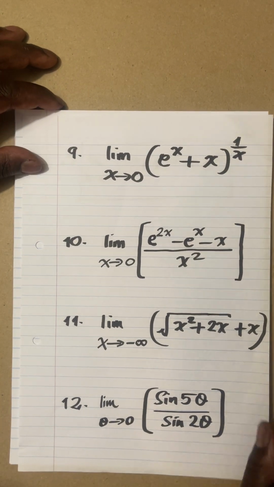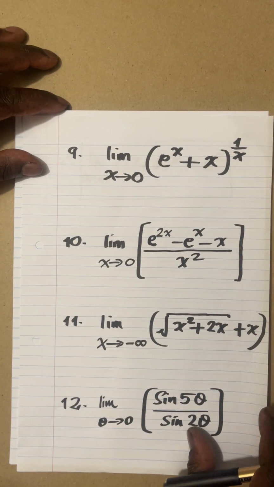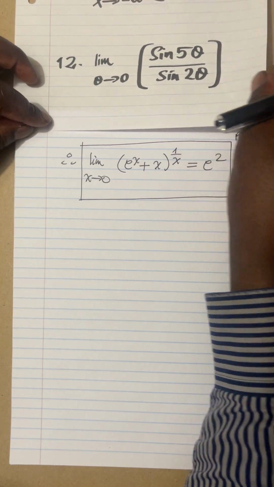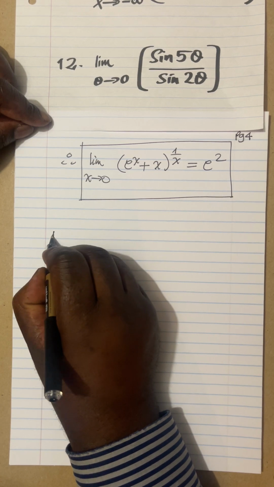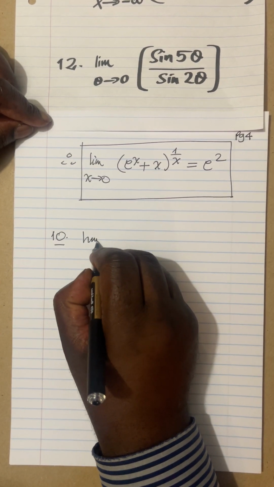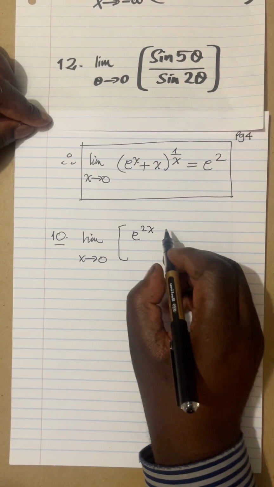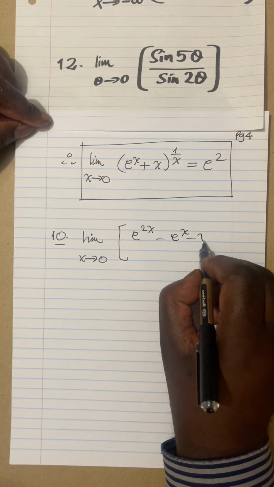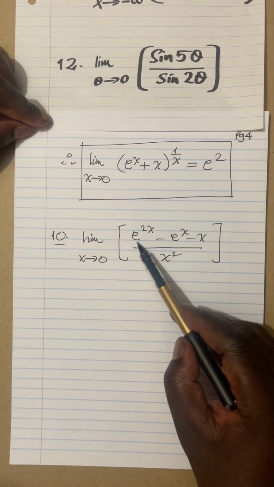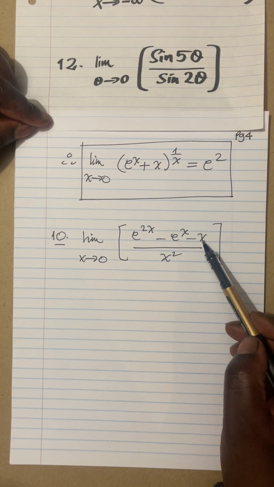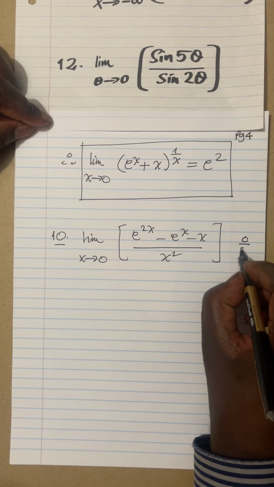All right. So the limit as x approaches 0 of e to the power 2x minus e power x minus x all over x squared. Now, let me go straight to this. Is now my page, still page 4, and I'm dealing with question number 10. And question number 10 says the limit as x approaches 0 of e to the power 2x minus e to the power x minus x all over x squared. Now, if you plug in 0, this becomes 1 minus 1, 0 minus 0, 0 all over 0 squared is 0. So we have another indeterminate form of 0 over 0.